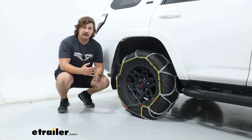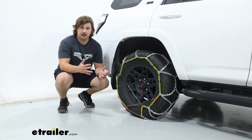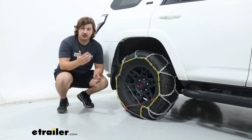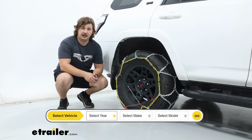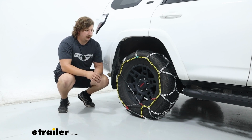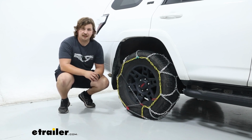The chains are designed to fit a wide range of different tire sizes, but if you've got a different tire size than us, I encourage you to still plug your vehicle information into our fit guide so that you can find the right kit for you. But if you want to learn more about these, follow along and let's get started.